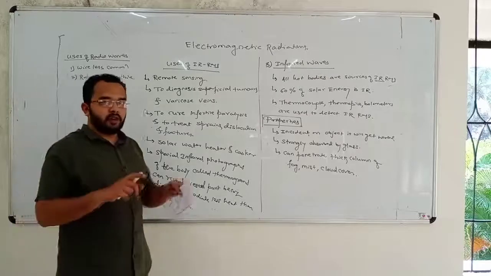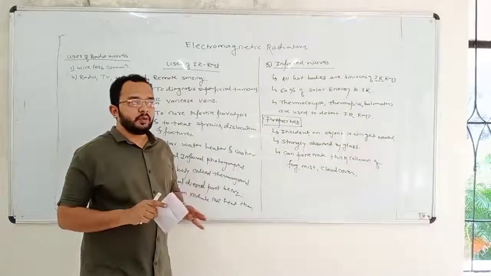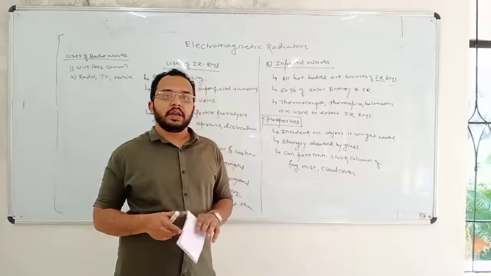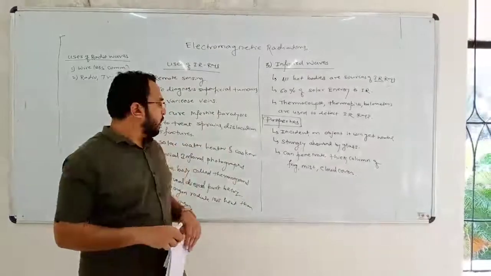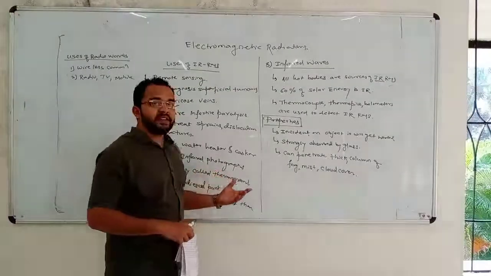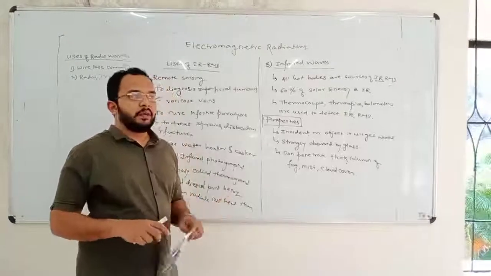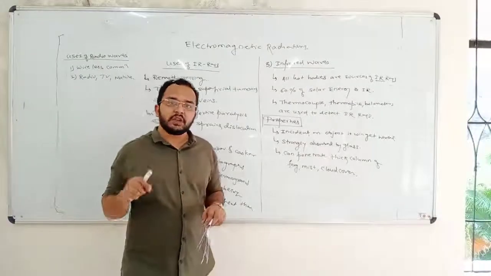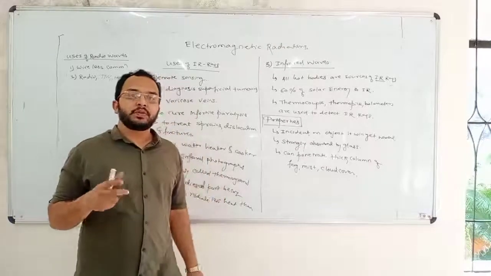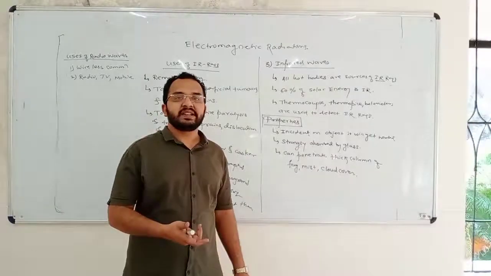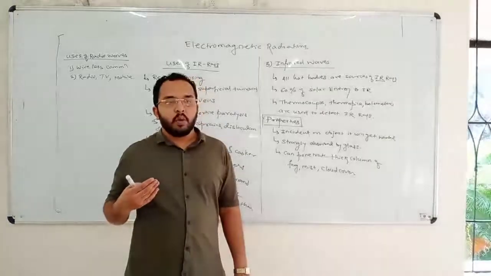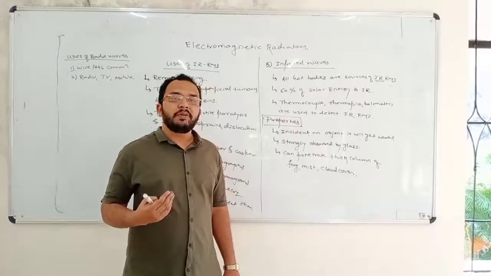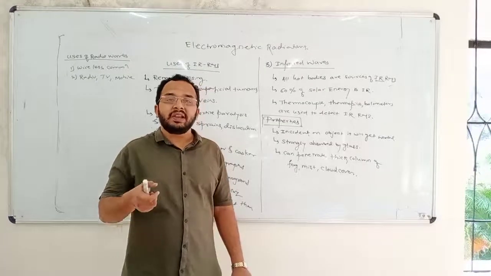Now special photographs are there. If you take a photograph of machinery in industry, there are some special cameras where infrared photography is used. Why? If you take a photograph of any machine, it will show the temperature variations. Which part is more heated, which part is less heated, so that it will be very easy for a worker to handle the parts.